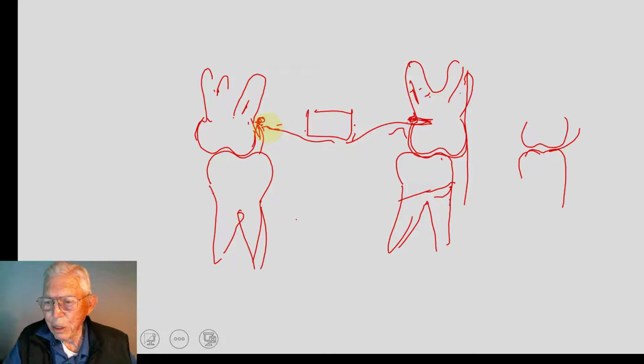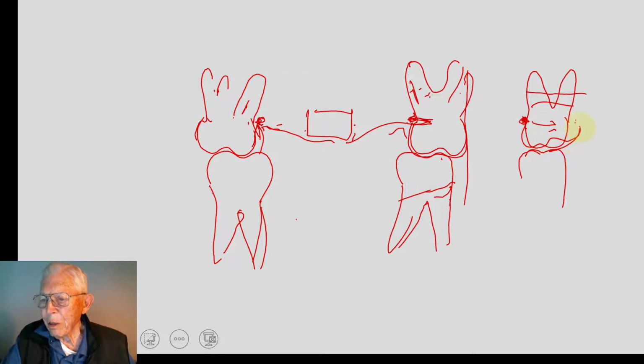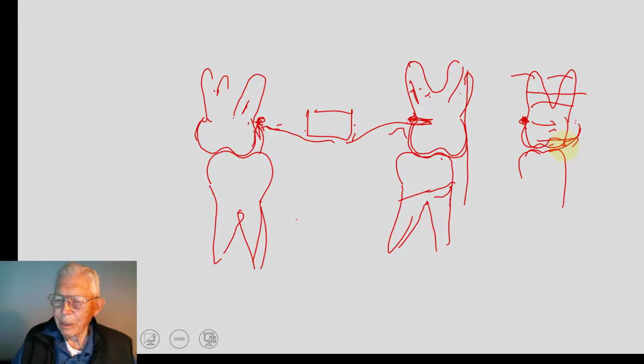If you actually take a tooth and we just say we shove on it with a bar down here somewhere. This part of the tooth is in bone structure, all up in here. This is in the air. This tooth will move in this direction, but it will end up kind of like this, and the roots up here will tend to go lingual as the crown goes buccal. The tooth will just kind of tilt over in this fashion.